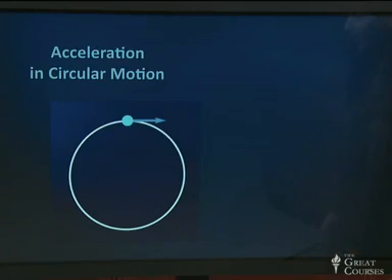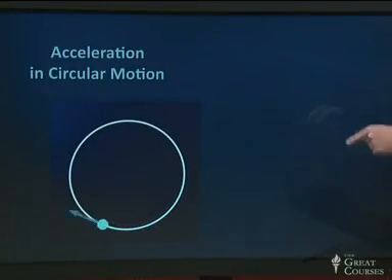That describes its velocity. Instantaneously, when the ball is at the top of that path, it is moving to the right, and so the velocity vector is instantaneously pointing to the right. As the ball goes around, you will see that the velocity vector changes direction. It's always, in fact, tangent to that circular path. The velocity vector is attached to the moving object, and it is tangent to the circle, so the direction of its velocity vector is always changing, and any change in velocity, whether in direction or magnitude or both, is by definition an acceleration.